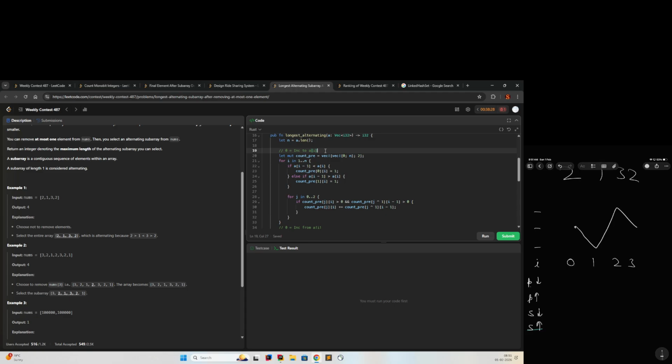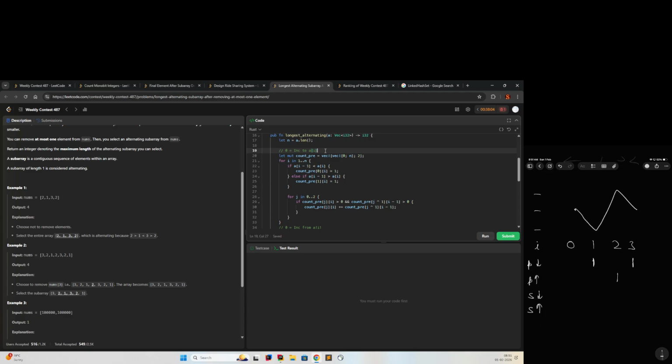If at point I we are reaching from the left and the value decreases, then we will increase it by 1. So this is 1, because going from 0 to 1 our value decreased. Similarly, in case the value increases, we will add 1 here, and from 2 to 3 the value decreases again, so we'll add 1 here.